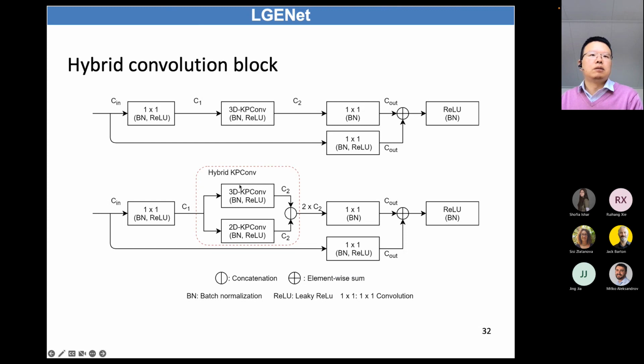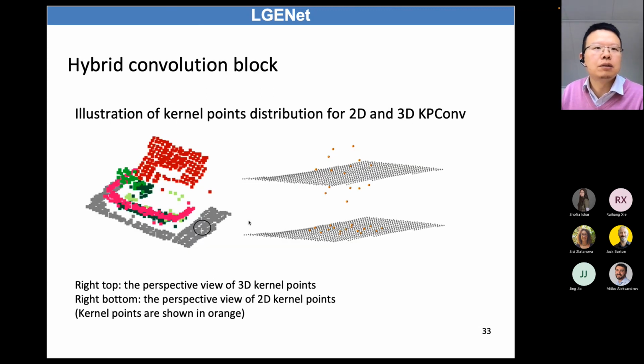What we did in that paper, or what Yaping did in that paper, is extend that from 3D KP-conv to both 3D and 2D, and this appears to be quite attractive. So I will show you an example here. For example, this is the point cloud data.